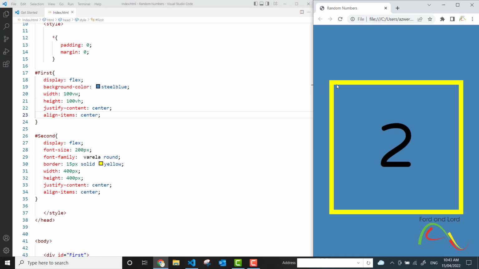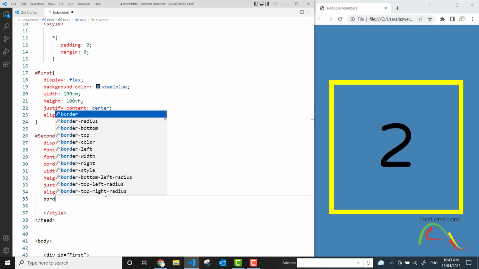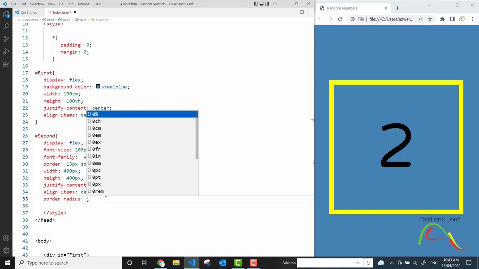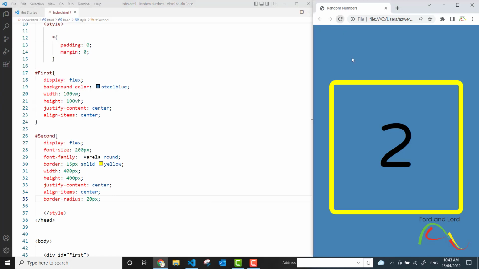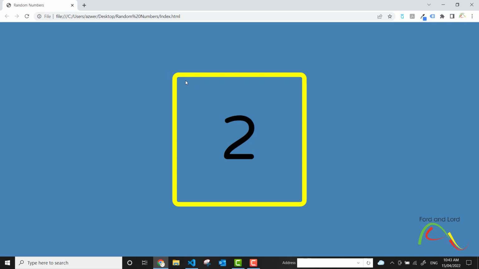I want to apply some border radius. So I will say border radius 20 pixels. So if I now save it, we have some border radius around the border of this div.